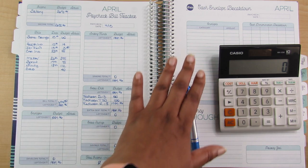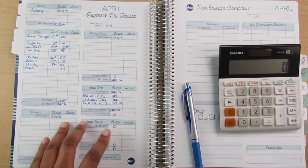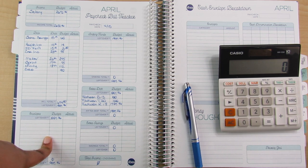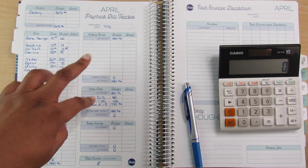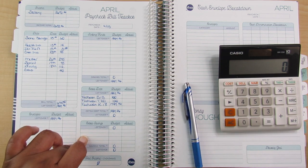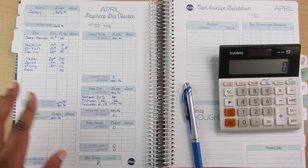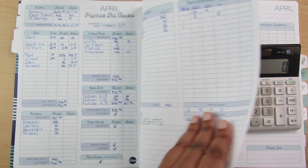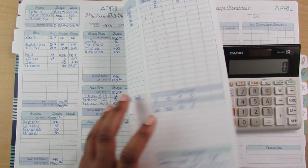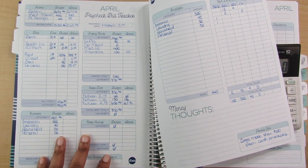When I do get paid from YouTube, I'm going to use this workbook to log that in — it'll be a little different because there won't be bills or cash envelopes. It'll just be sinking funds and extra debt for the YouTube income. I will have my dentist appointment before the end of the month, so I'll know if I had enough in medical to take care of what they're going to do at the next visit.